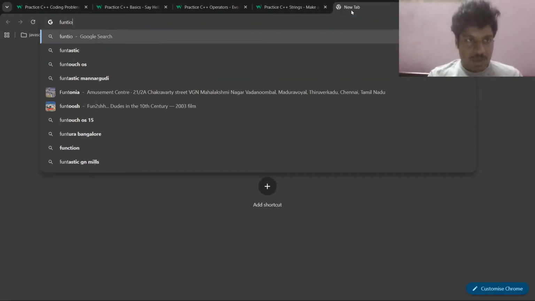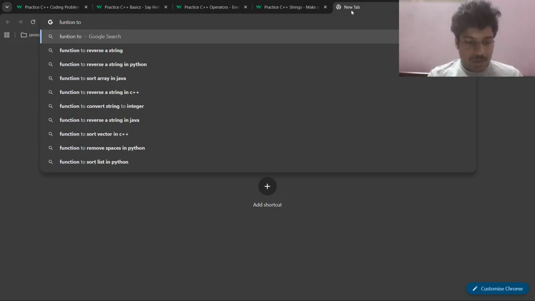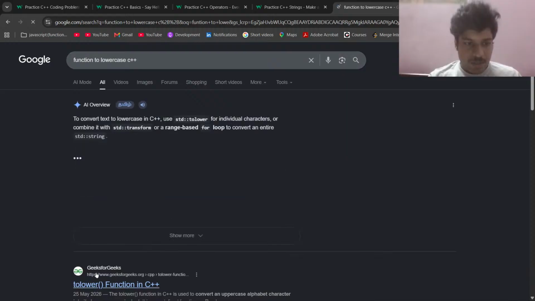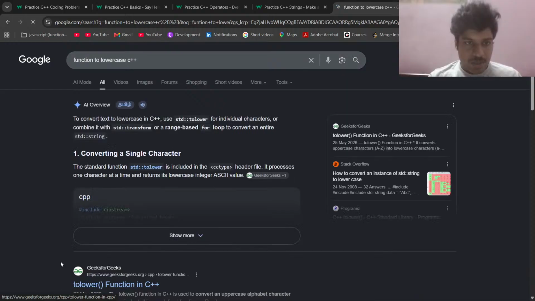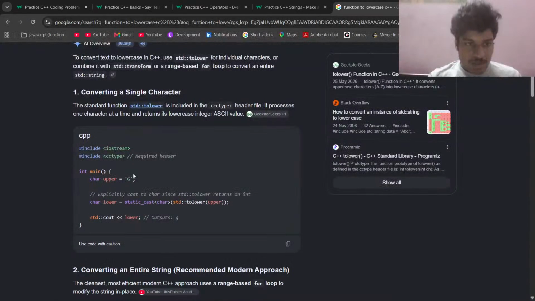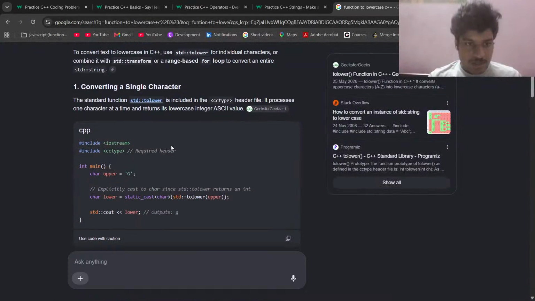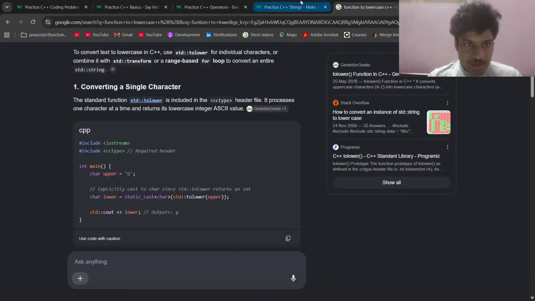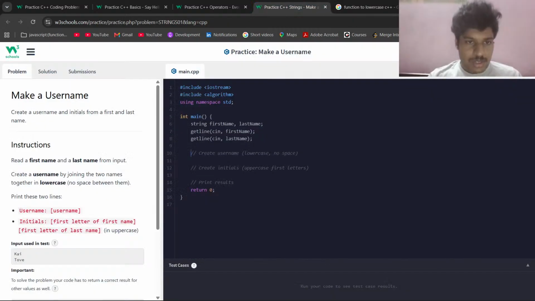Function to lowercase C++. Yeah, toLower. So I think you can use toLower. Let's try that. toLower is good enough, I think. So let's try doing that.